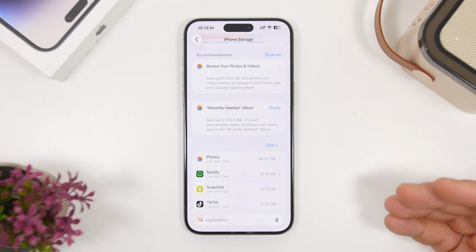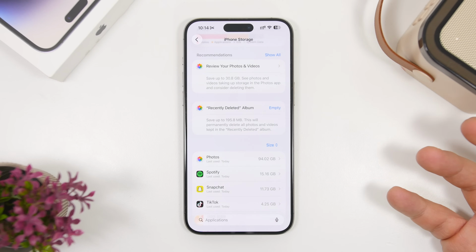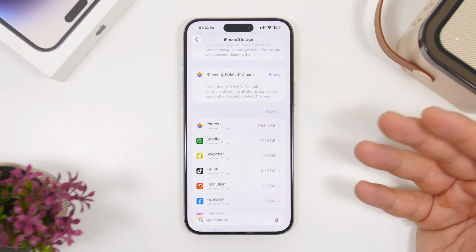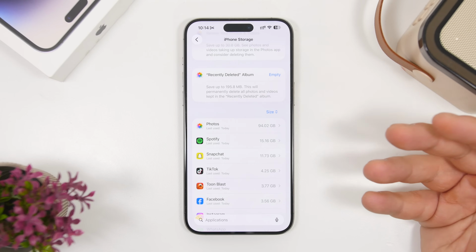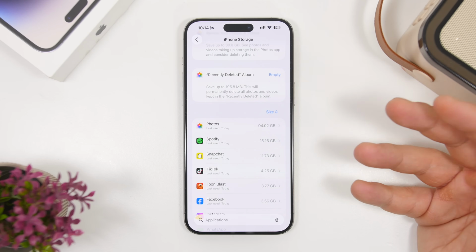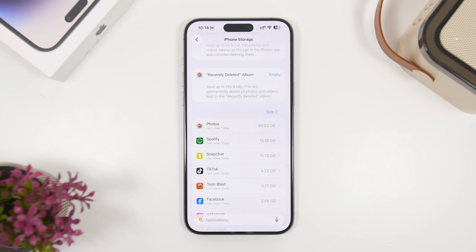Of course, you will have apps that have stuff downloaded locally to your device. You will need to re-download them. Otherwise, for games or apps like TikTok or Facebook or Instagram, you can just go ahead, delete them, update your device, and then you're good to go. You can come back and just reinstall them on your device, and you will of course have everything back there.